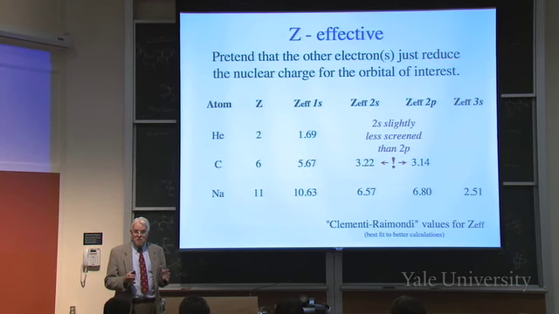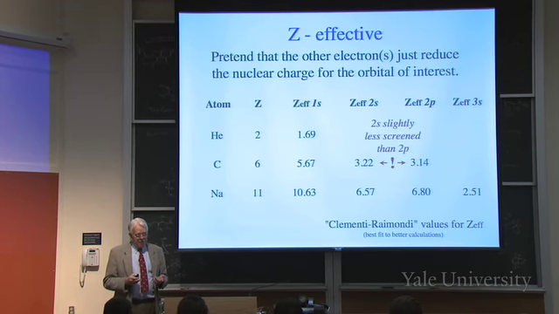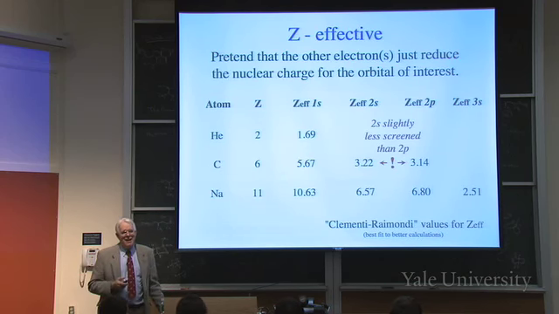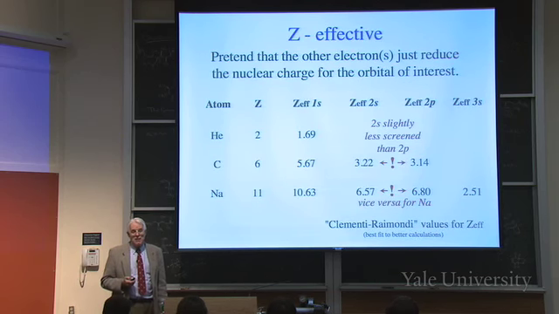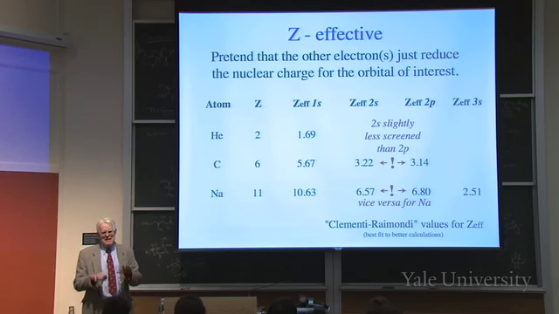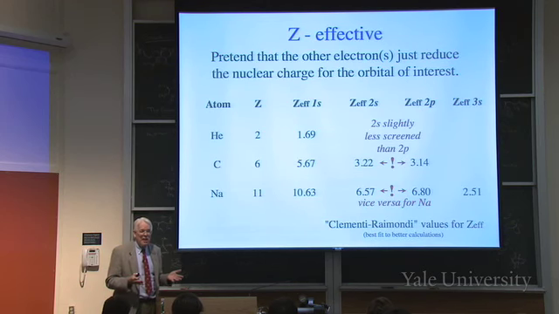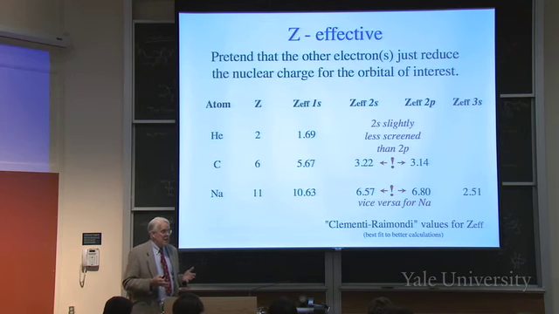Everybody got the idea of what's going on here? You notice one thing sort of funny here. Do you notice what? John? The 2p is higher than... It turns around. This time it's vice versa, right? So it's a balancing act, and who knows? And there's nothing fundamental about this. This was just adjusted by Clementi and Raimondi in order to get shapes that look pretty much like better quality shapes.